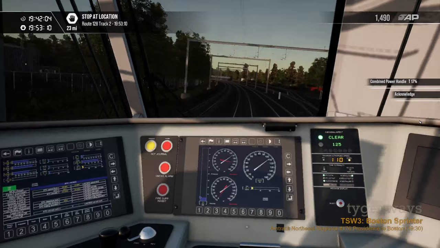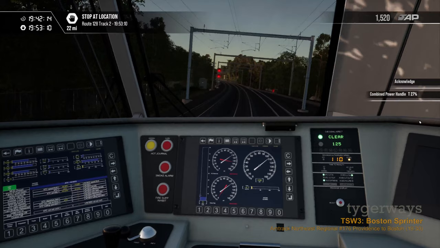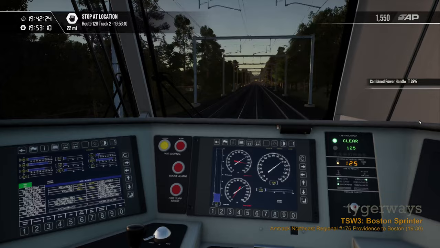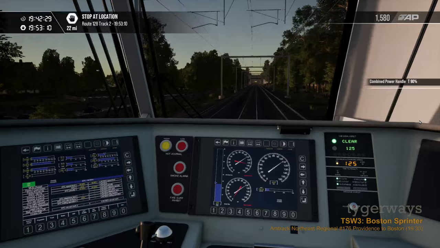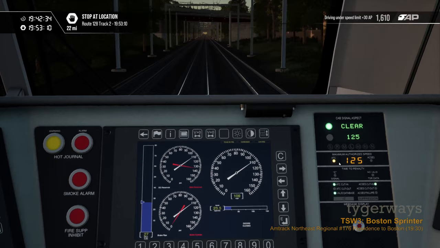This is the curve that I always call the tank car curve, because there is always this cut of tank cars sitting on the siding, and this is where we got the 110 reduction. Increased to 125 and we can accelerate. And here, yeah, you can see that the speed limit from the track is actually 150, but we are not getting a better aspect than clear 125, so the signal aspect is governing.